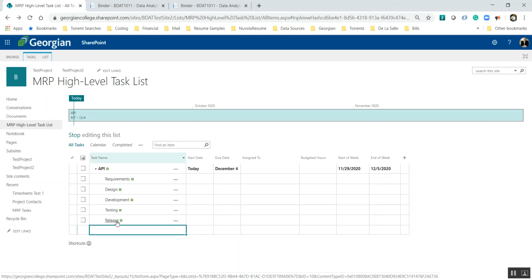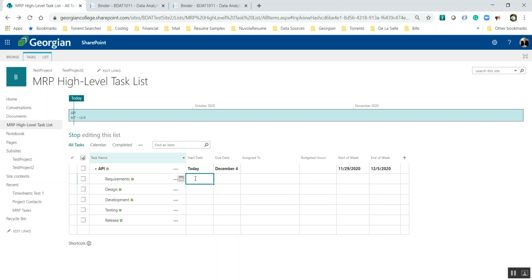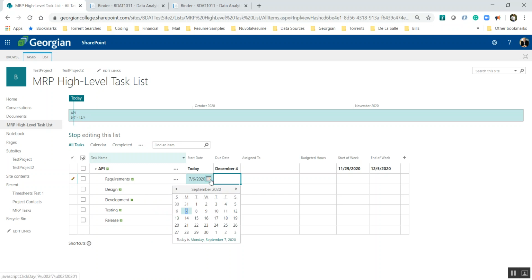Now some of the things that we're going to do right now is I'm going to set some times, or dates, I should say, to these phases. In our case, in class, our requirements phase actually started sometime in July. So I'm going to say it started on July 6th, maybe within a week of that. But it's going to be ending. One thing I do know is that it's going to be ending on the 22nd.